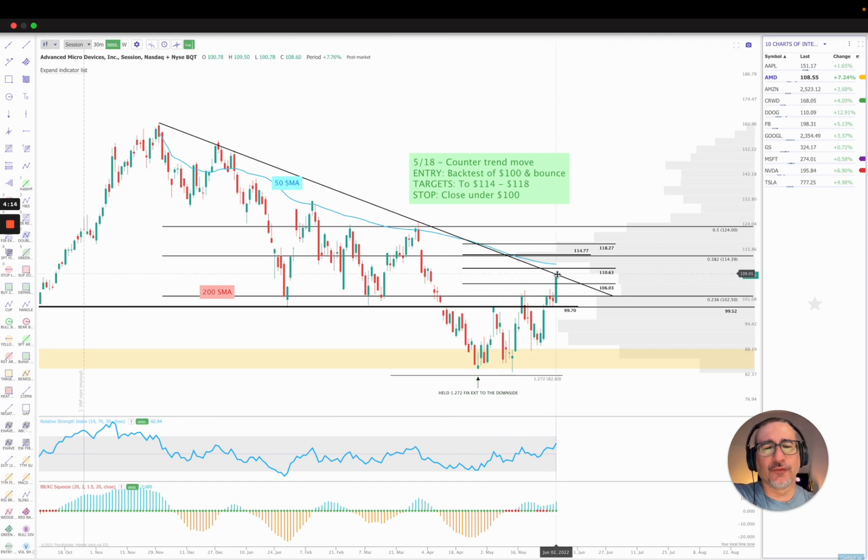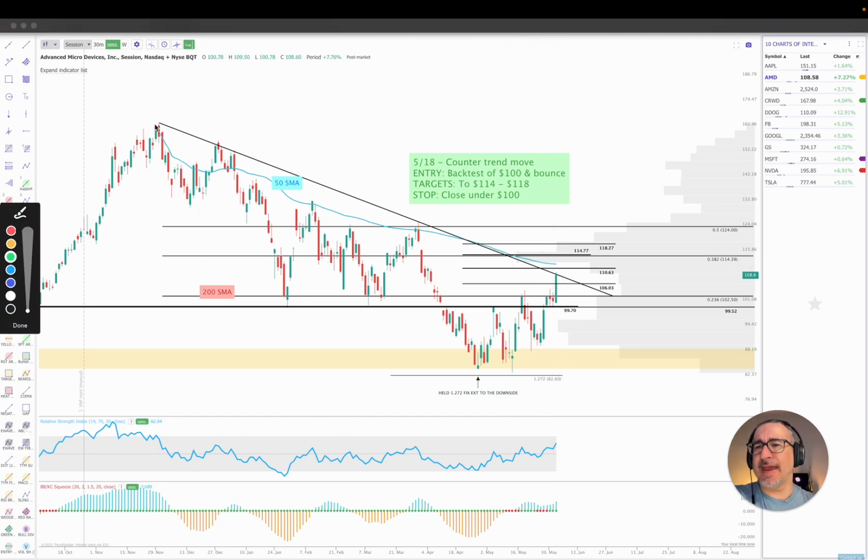We wicked through it. You generally see with these big move days a wick through it because the market and the market makers want to lure you into this trade and make you buy the top. This is for the breakout traders. And so, of course, we closed right under it. What I'd like to see tomorrow is a gap up near 110.63. Anything over 110, I think, would be pretty good. Then I think we see a move to 112. That's right where our swing high anchored VWAP is anchored. We break through that, 114, 118 comes next. But I do think this is probably where we stop tomorrow unless we see a really strong day.